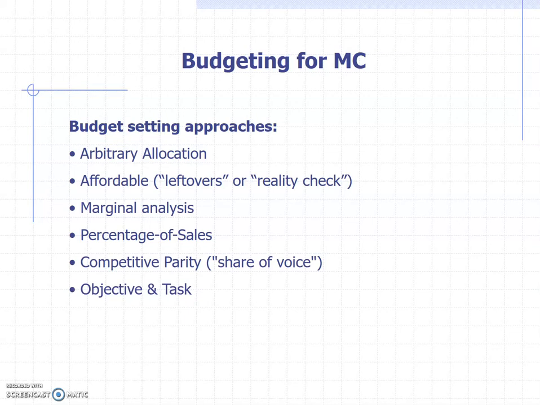But then there's also the problem of, well, that's what we want to do, that's what we say we need to do, but do we have that much money? Is it available to us? So, there's a reality check, right? Can we really afford to do all those things we want to do?